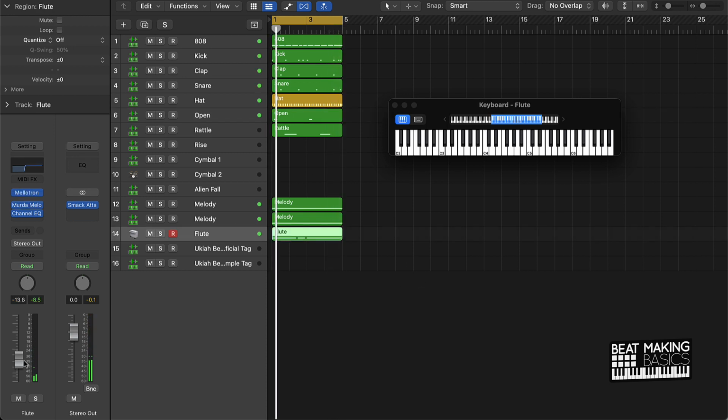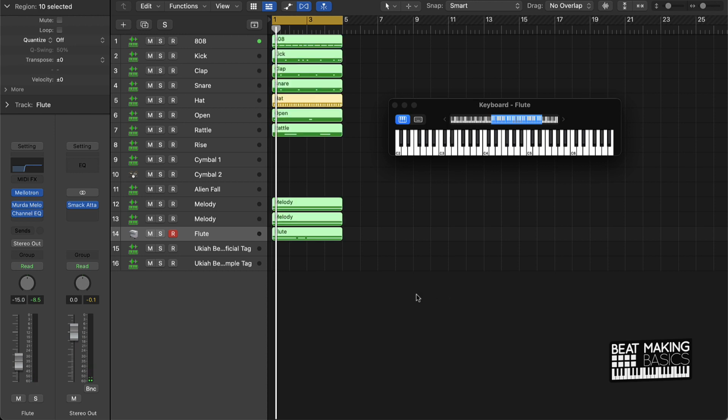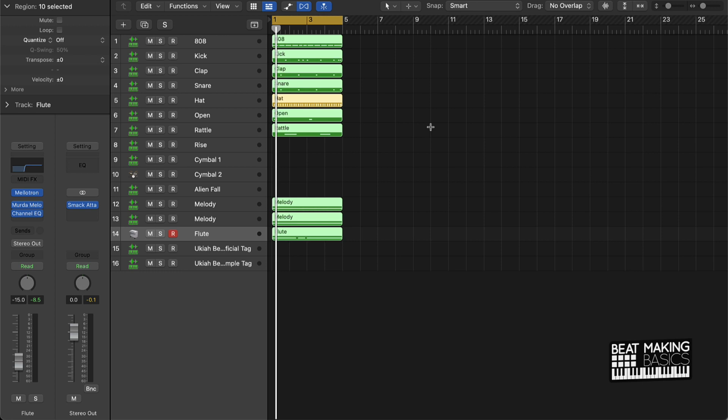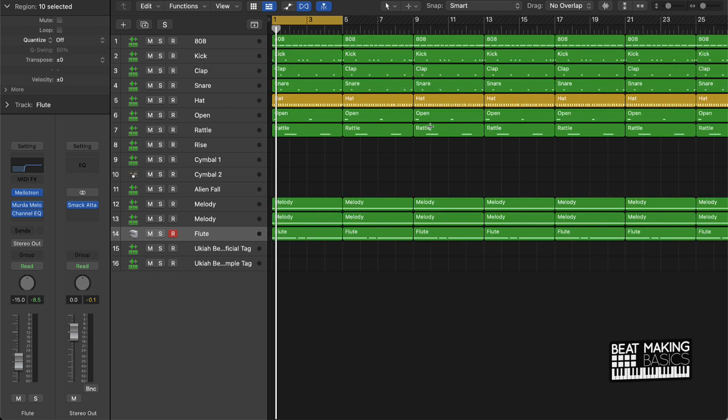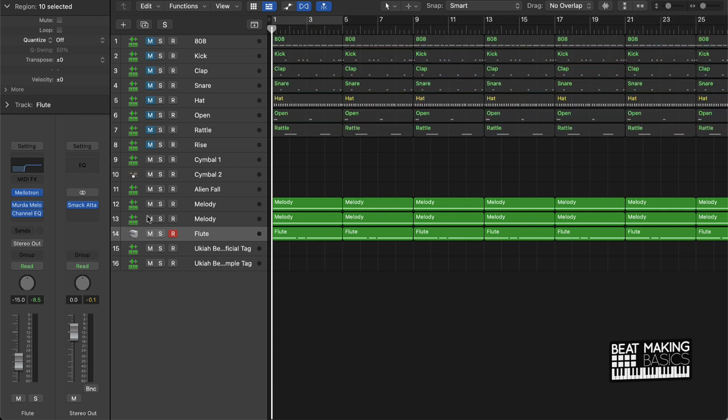So now that we have a basic structure to the beat, I'm just gonna highlight everything by pushing Command A, and then I can push Command R to paste everything out. And then we're going to work on this intro first, okay? So I'm gonna take all the drums out of here, and I'm just gonna push this first melody here.